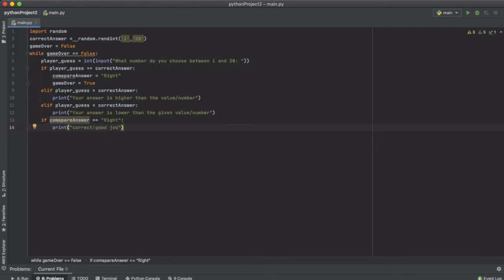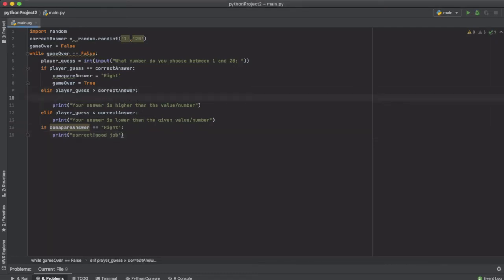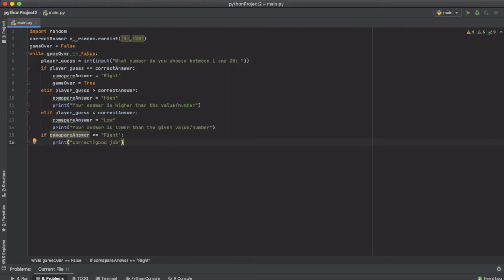And then elif, oh, we have missed some code over here. Compare answer, right? Yep, we have missed two lines of code. So compare answer equals high right here, and compare answer equals low. Just make sure that you are adding these changes.